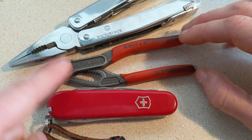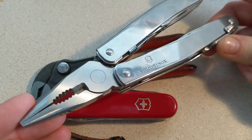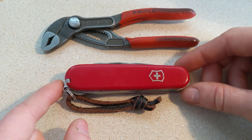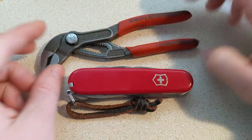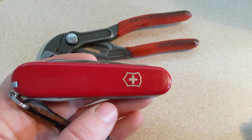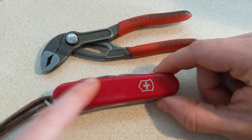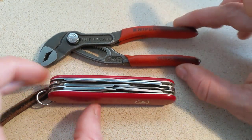The total weight of these two together in comparison to the multi-tool is less. So if you don't need specifically that, you can just toss that aside and make a little pairing with the Knipex and some type of Swiss Army knife, and you can get the same capabilities but with way more purchase on your items. You don't have that extra weight. And this is also completely customizable — you can choose whatever Swiss Army knife you want. If you don't need scissors, a can opener, two blades, a parcel hook, and a reamer, you can choose a Cadet or a Spartan — whatever you want — and decrease that weight even more and completely customize this setup.